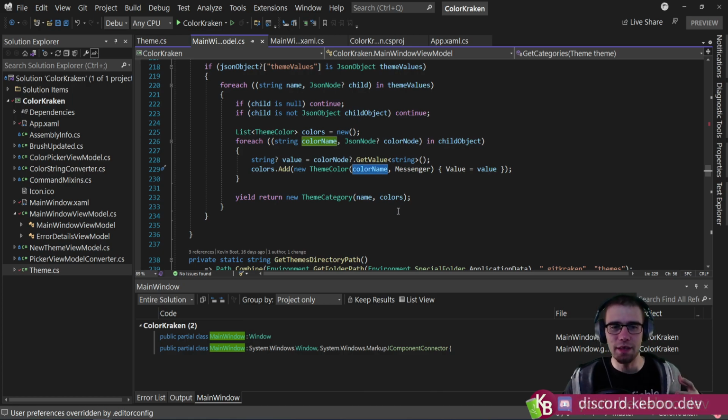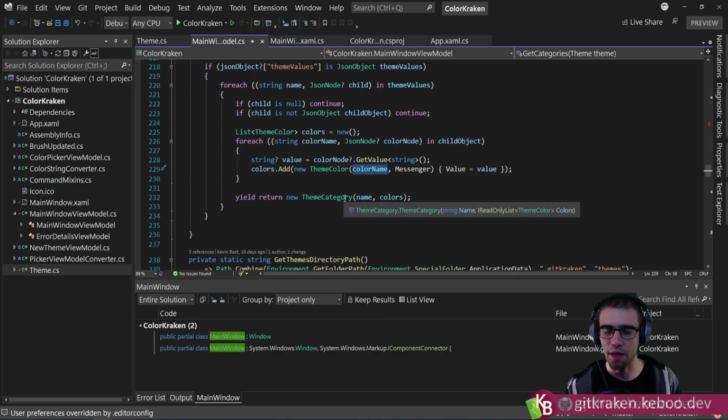When you run into this kind of situation, which is oftentimes one of the first things people hit when they start using DI containers, they go, well, hang on, my constructor has data and it also has DI stuff. Now, one option is to refactor your object such that that's not possible. You can see value here isn't a problem. It's not going into the constructor, but color name is.